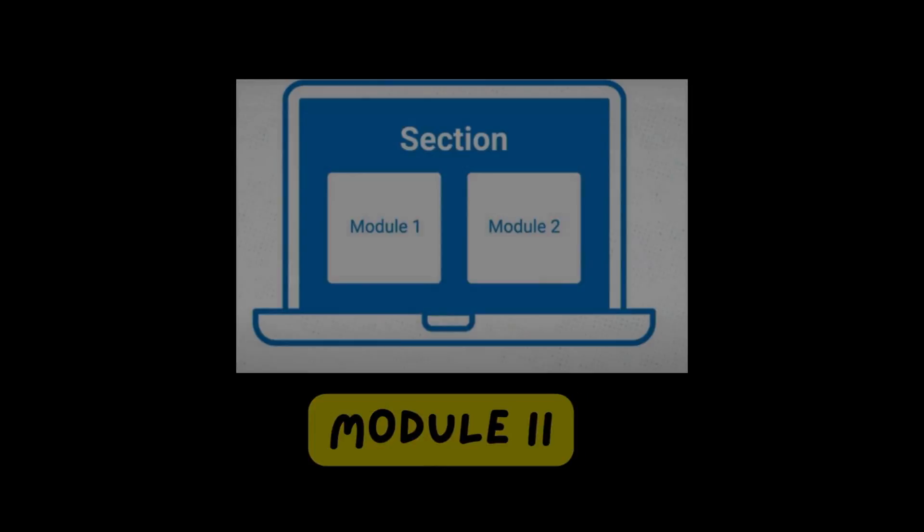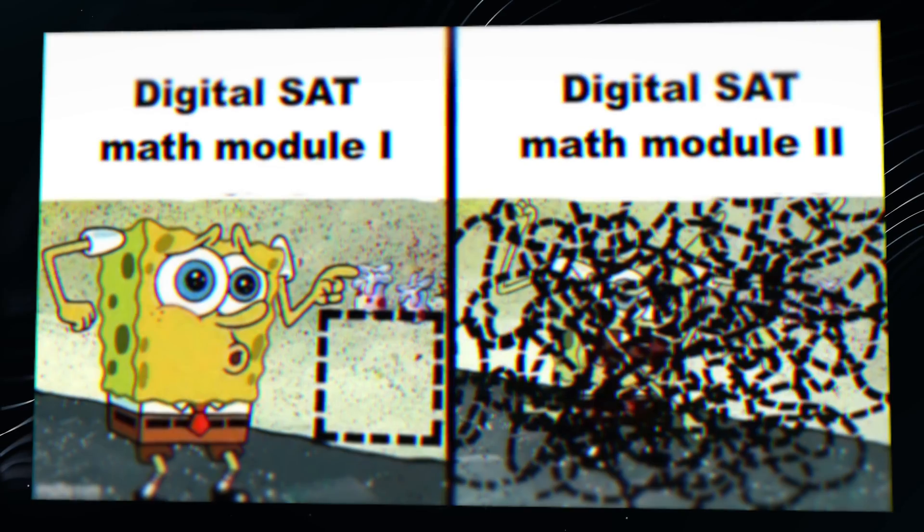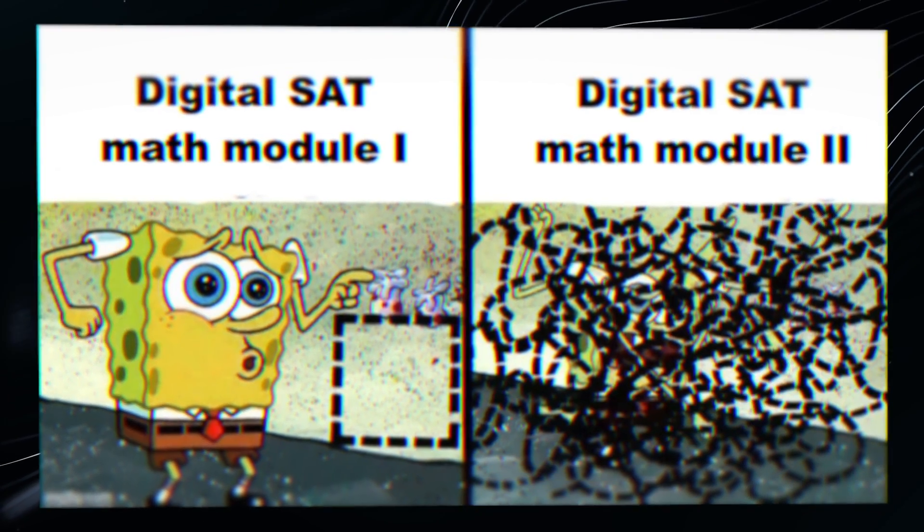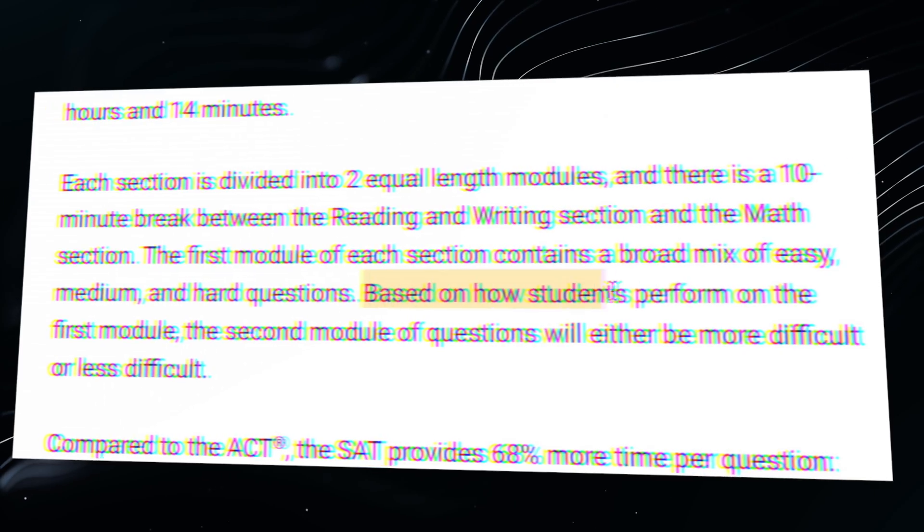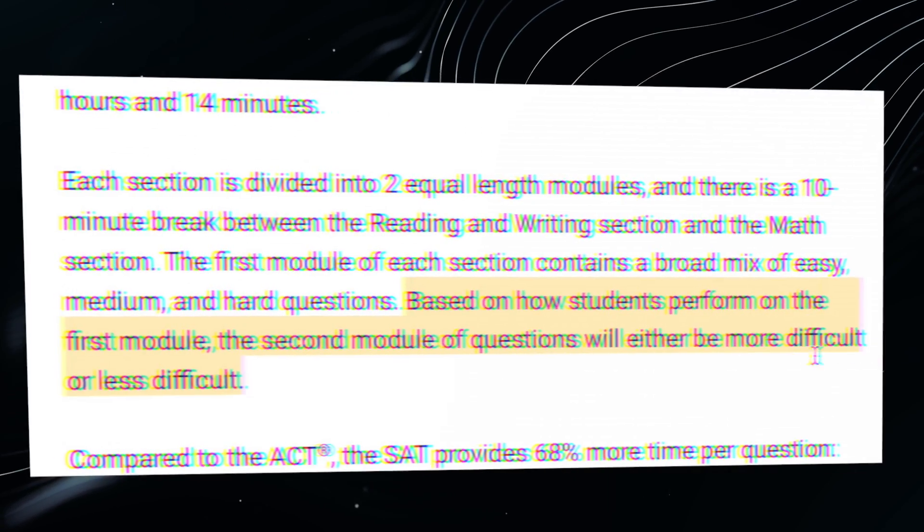Module 2 is the scary thing that a lot of students are worried about because it is what is cooking students internationally, and now US students will be facing the DSAT for the first time in 2024. Module 2 on the DSAT is an adaptive module that goes off of your performance on module 1. Students start thinking: if I do horrible on module 1, will module 2 be super easy? And if I get a perfect module 1, will module 2 give me calculus problems? No, that's not how it works. Some students think they'll get one wrong on purpose on module 1 so that module 2 is easier.